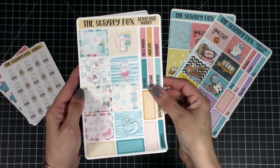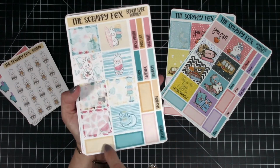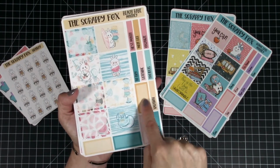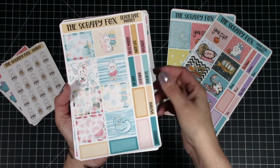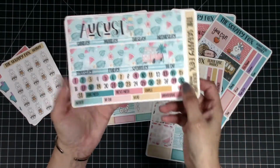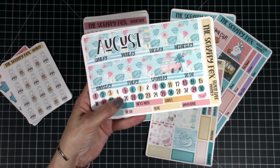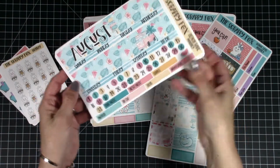So here's the monthly. It's called Beach Babe. And I kind of have this nice little tropical scene here. So here's the full boxes. Here are some of the half boxes and then the little headers. I love the colors of these. Here is your cover with your days of the week, the numbers, and some more of the headers.